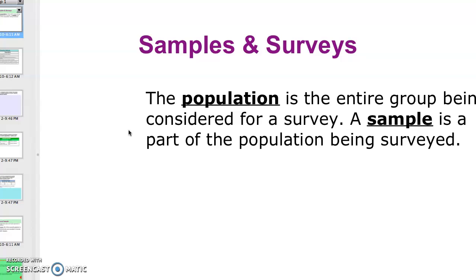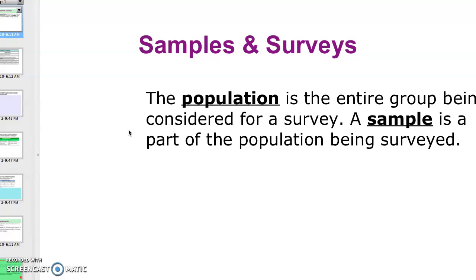Today we're going to talk about populations, samples, and biased samples and questions. I want to just dive into this because it is a lengthier lesson, but pretty simple. So, samples and surveys. When you go to survey a population, typically the population is very, very large. The population is the entire group that you want considered for the survey.